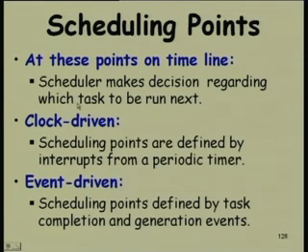In a clock driven scheduler, this is the terminology we will use, the scheduling points are defined by interrupts from a periodic timer. So, every time a timer interrupt comes. The timer is a periodic interrupt, and each time the interrupt comes, let us say 10 millisecond or maybe 100 millisecond, the scheduler wakes up and tries to find out what to do next. So, that is a clock driven scheduler.